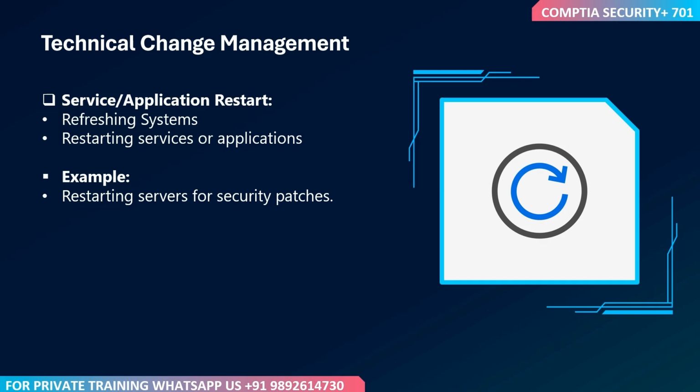Application restart, that is refreshing individual components. Similar to service restarts, application restarts involve refreshing specific software programs to implement the changes or updates. When upgrading a customer relationship management software, users may need to restart the application to access the new features or fixes. This ensures that the changes take effect and that users can continue using the software seamlessly.